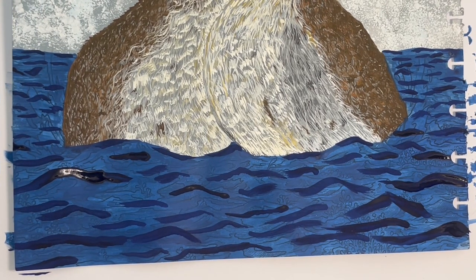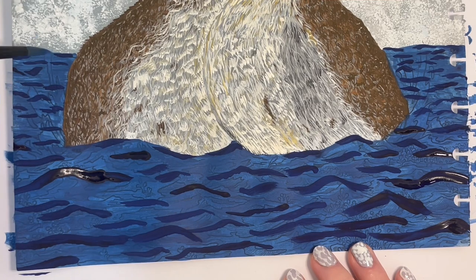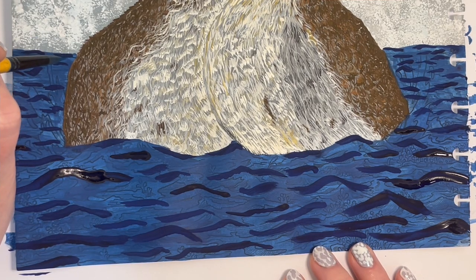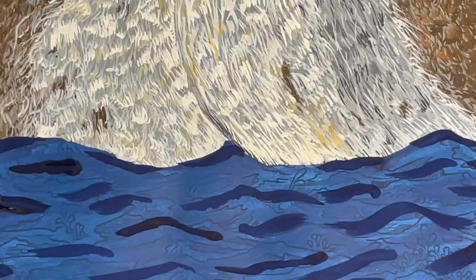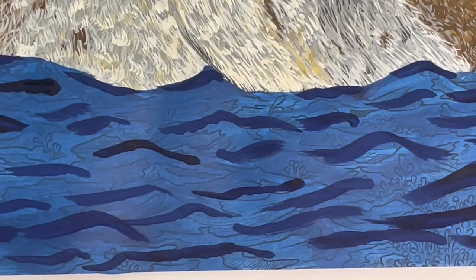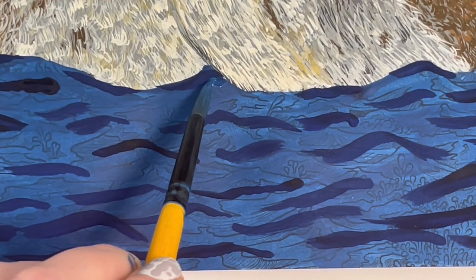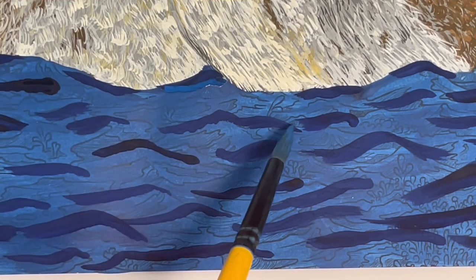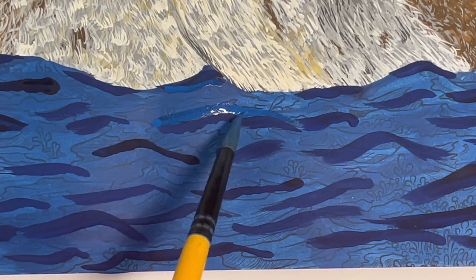Yeah, so we've got this colour on our brush now. I'm just making sure that my brush isn't too overloaded so that we can get a nice decent line on here. And I'm just going to go near all these lines, so just underneath them. You might barely see it because, let me zoom in a little bit. We'll do some down here where you can see a bit better. But it's quite subtle. Almost, so we're going over the top and we're just layering and layering.